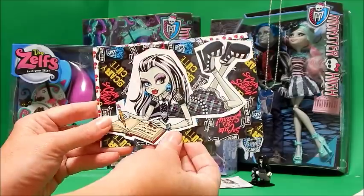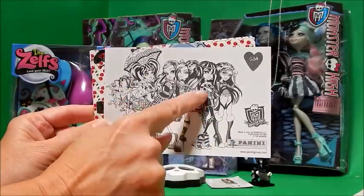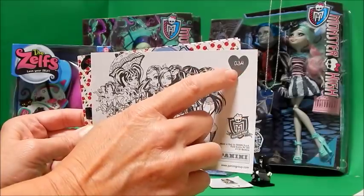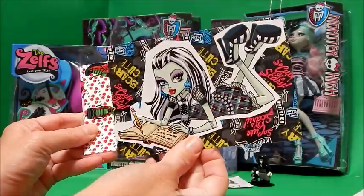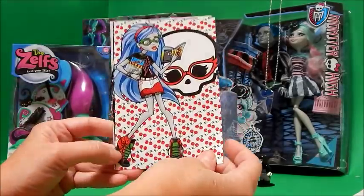Oh, look. The first one is Frankie. Looks like she's writing in her journal. Let me just show you real quick what the back looks like. This is the back, and there's a number in the corner. This one's 34. It tells you what number you have. Oh, and we have Gulia.